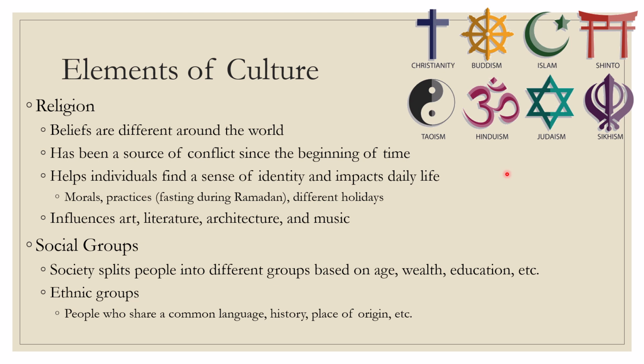And religion is known to influence art, literature, architecture, and music. And then we also look at social groups. So if you take sociology with me, we really hit on this. But basically, where we live, we have our own society, and within our society, we have different groups of people. So we all have a common characteristic that we share that puts us in this group. And you're going to belong to multiple groups.